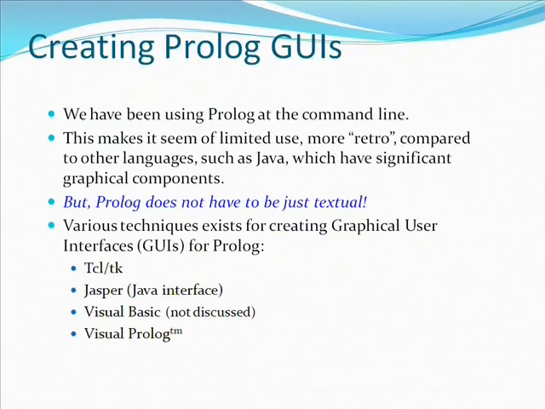Creating Prolog graphical user interfaces. We have been using Prolog at the command line. This makes it seem of limited use, more retro compared to other languages, such as Java, which have significant graphical components. But Prolog does not have to be just textual. Various techniques exist for creating graphical user interfaces for Prolog. They are Tcl/Tk, Jasper, named Java Interface, Visual Basic, and Visual Prolog.